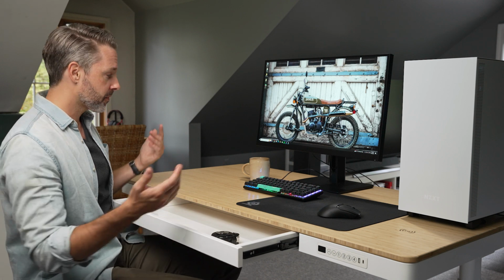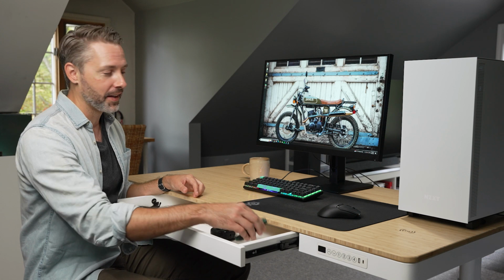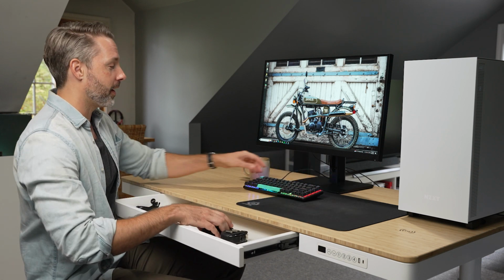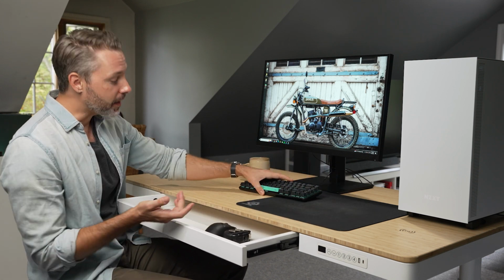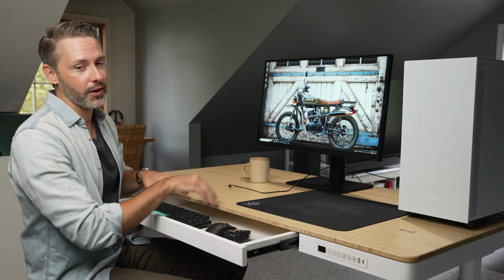This one on the Pro, the Q8, is a little bit bigger than the base, and so you can fit plenty of things in here. I've got some of my unboxing tools in here. I can also put in my mouse and keyboard, and I can even fit the mouse pad in here if I roll it up.